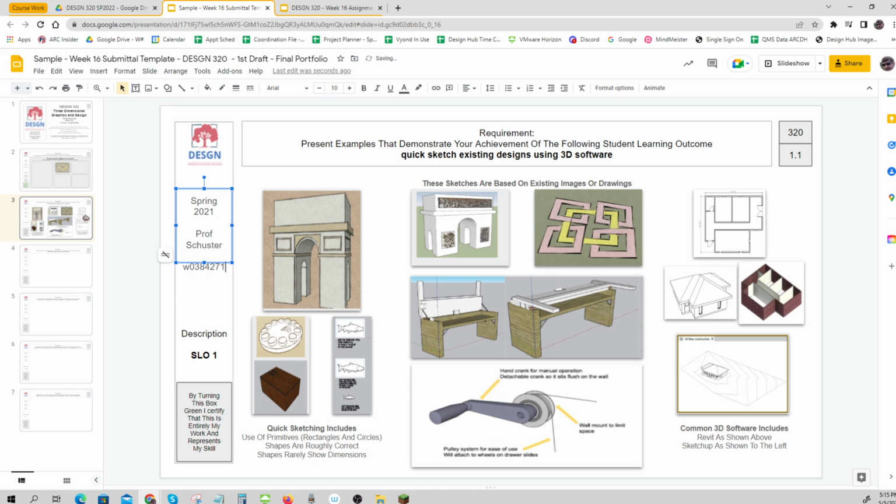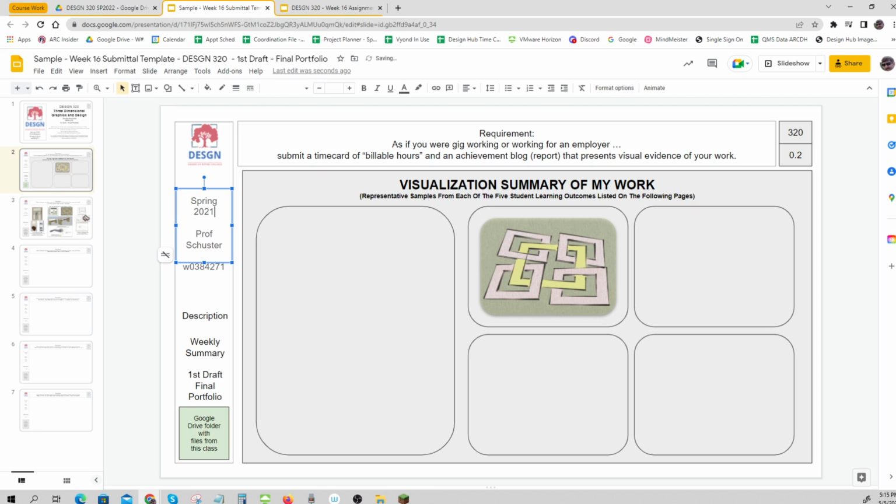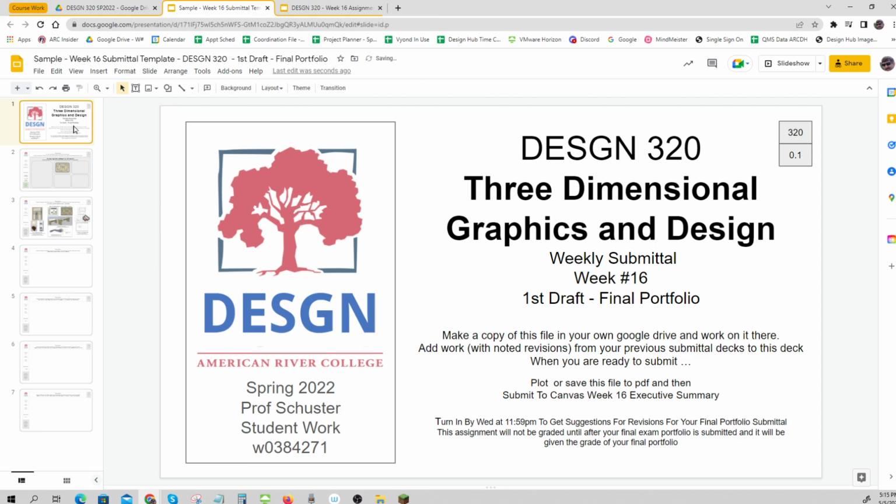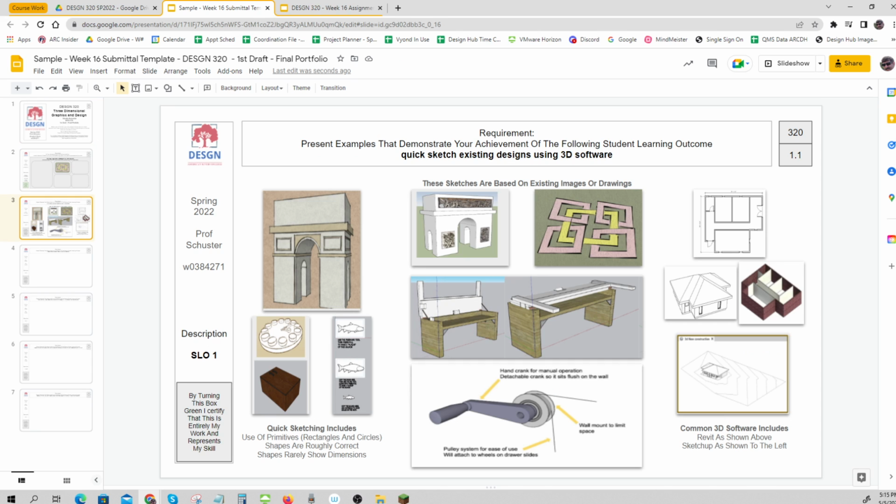And you may wonder why. In the future, you may be taking one page at a time out of here. So you want to have your name already on it. And these should all say spring 2022. Let's be careful with those. I got it on that one, but I didn't get it on my other ones.